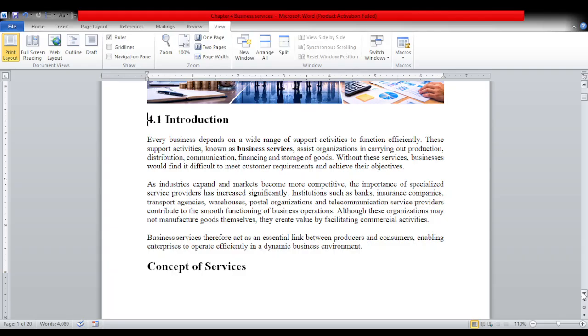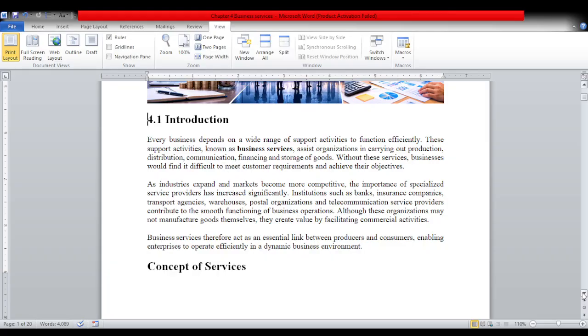service provider, you have to send post and letters to different organizations. Sometimes you have to send documents as well, and while sending important documents you take the assistance of postal organizations. Sometimes you use telecommunication services on your mobile phone, fax machine, or video conferencing. Every time you use these telecommunication services, they are required for the smooth functioning of business operations. So these services are very important and play a crucial role in today's economy.